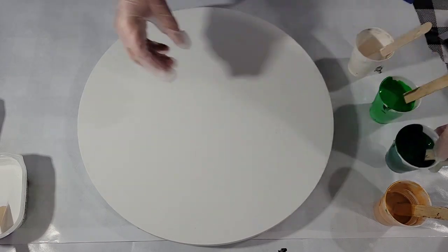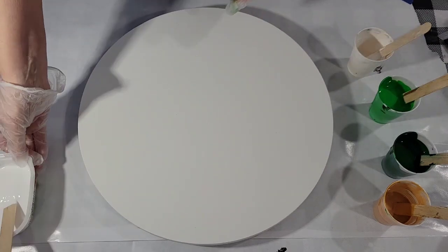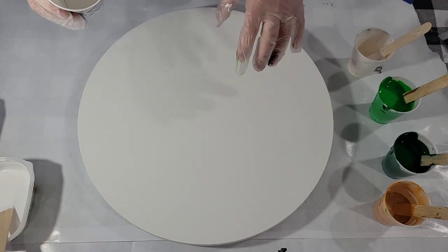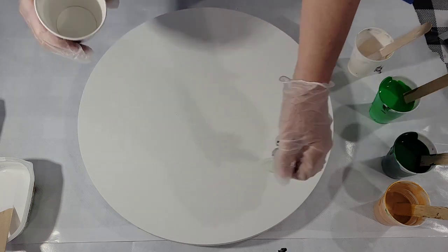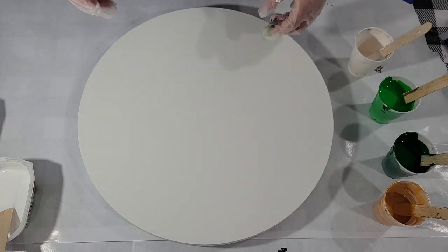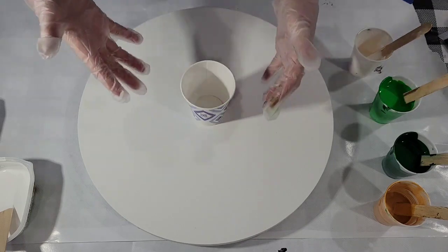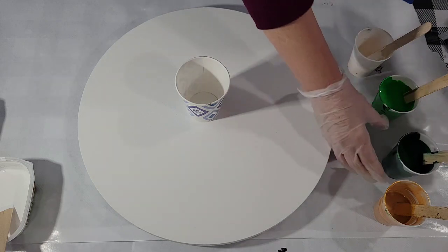And then I've still got Cloud Mix that's been laying around now for a good three weeks, so we'll see how that works. I also have some Flow Extender. If you saw my orange one — the oranges and reds one I did recently — I felt I didn't have enough paint and I ended up tilting a lot out of it. I'm happy with it and I embellished it a bit and I think it's quite pretty. But this time I'm going to put some Flow Extender around my cup pouring because I don't think this is enough for this 16-inch canvas. So all that said, let's get to it.